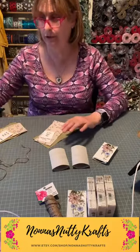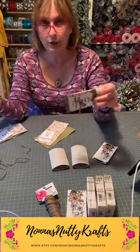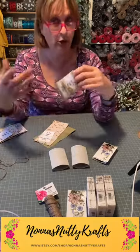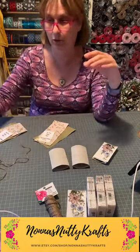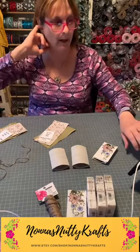So how can you do these? I did this on my Cricut, but you can go into your computer, type in whatever you want it to say, and print it that way. Some computers will print on light cardstock too. Each printer is different, so just keep that in mind.